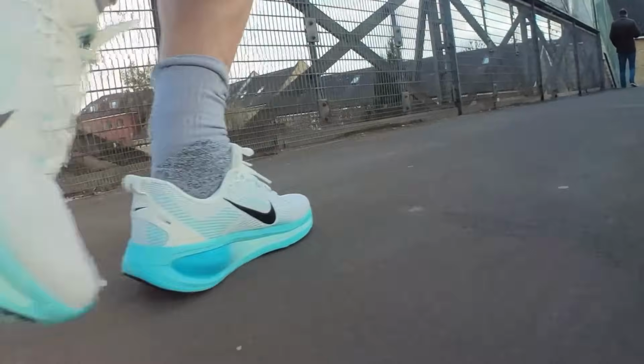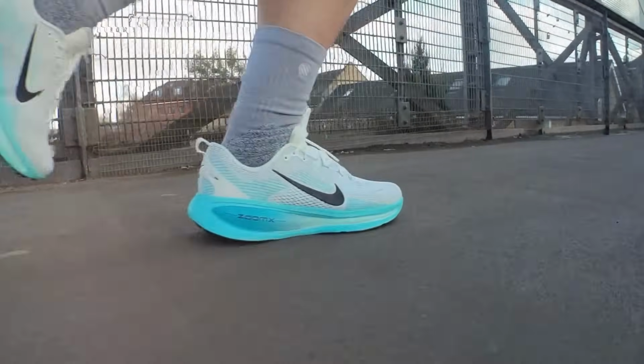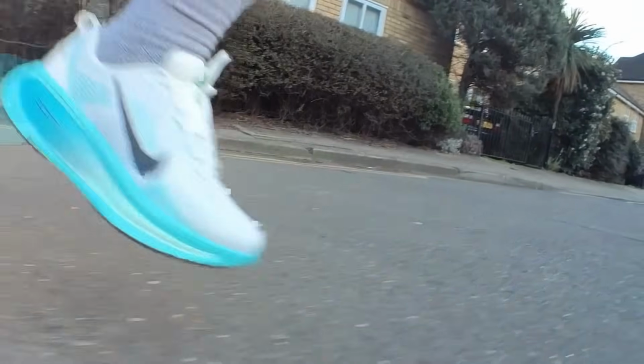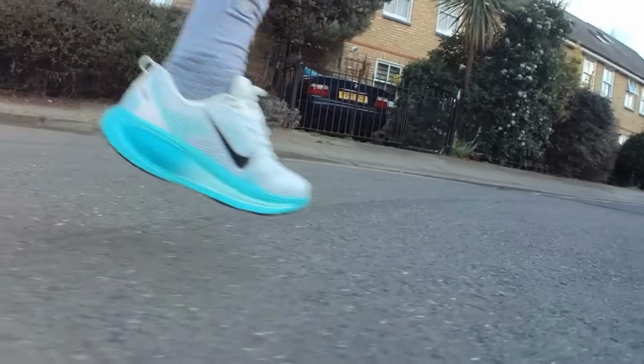All that extra padding in the uppers and the big stack, yes, it makes it a heavier shoe, but you're trading weight for guaranteed comfort. And I actually think it runs lighter on the foot than it looks from the numbers on the scale. For a max stack shoe, I'd argue this almost doesn't feel max stack, and I think part of that is because it's got a slightly narrower forefoot, which adds a little bit of precision, a bit of agility. I'd say it absolutely drops in somewhere between the Invincible and the Pegasus 41.